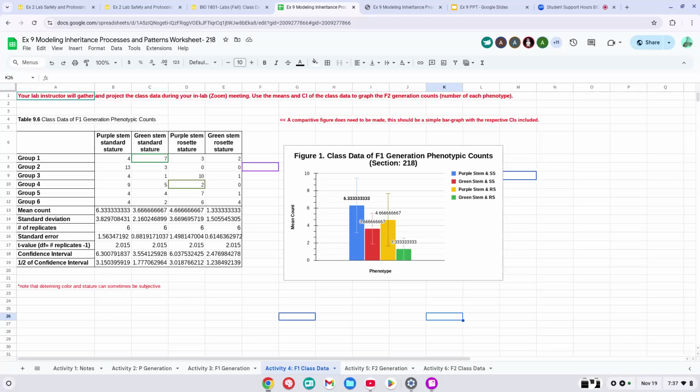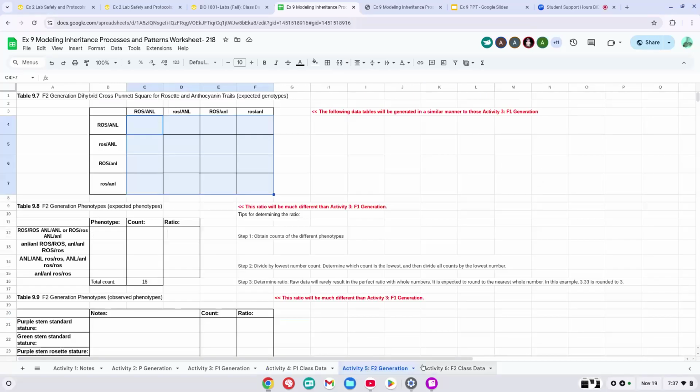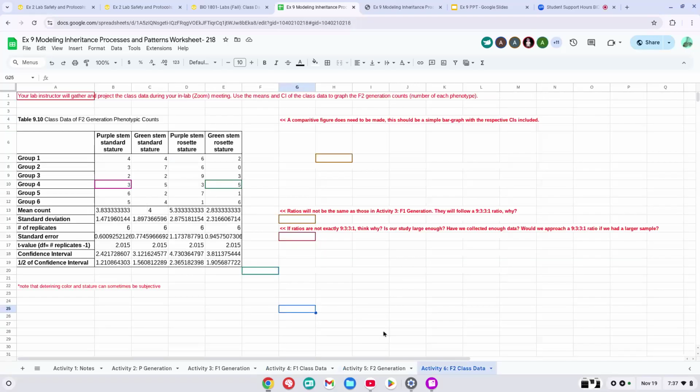It can be a little bit hard to see again because we're looking at these plants. We have to zoom in super fast, but let's give it another shot as a class. Let's use the data that we actually have, though, for the submission of this worksheet, okay? But now we're going to move on to the F2 class data. So we're going to make this figure together just to remind you again how to make figures. And again, I want you making these figures on your own, okay?